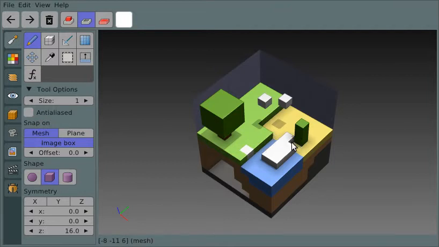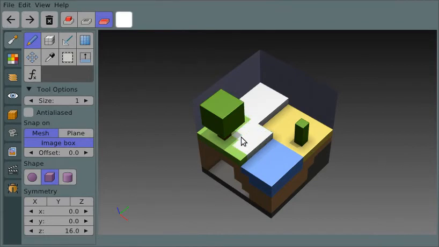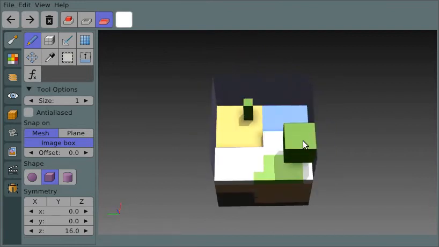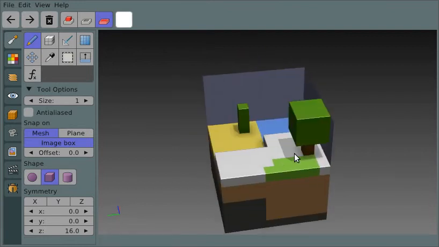Finally, I get rid of all these guys, and I've decided that I think that the ground should look snowy. So what I can do is paint voxels that I want to be a different color. In this case, I'm using the white color. And what that does is it paints and changes the colors of existing voxels. And I can come back around here and change them from this side.